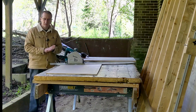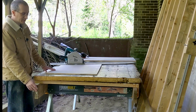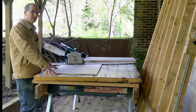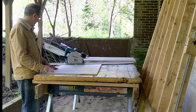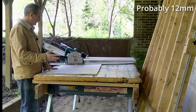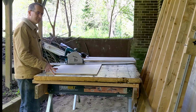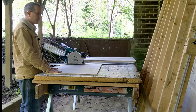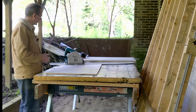Then in terms of the cutting setup, what I have here is just a couple of sawhorses, and they are notched to accept a 2x6. And then I have some 2x4s sitting across that, and then just a sheet of foam core insulation sitting on top of that I can cut into. I'll set the depth of cut to be slightly thicker than the material, which is 1/2 inch, or whatever passes for 1/2 inch these days. I'll set it to cut into the foam a little bit, and that will support the material very well, and the foam doesn't really, obviously, have much impact on the blade, so that'll work out well.